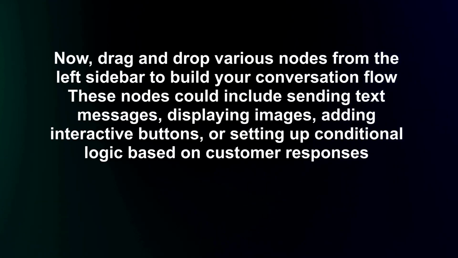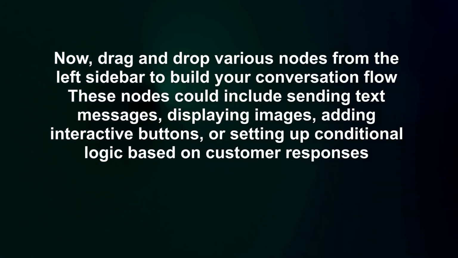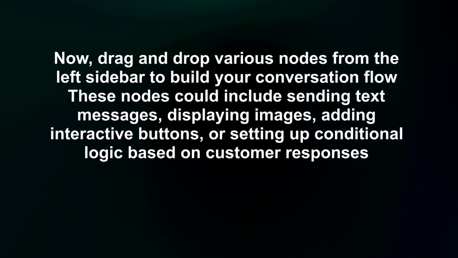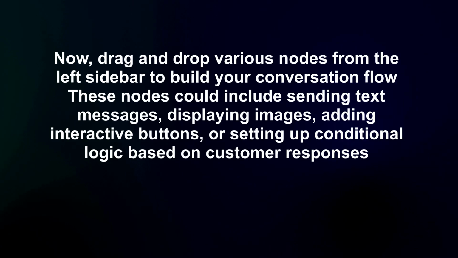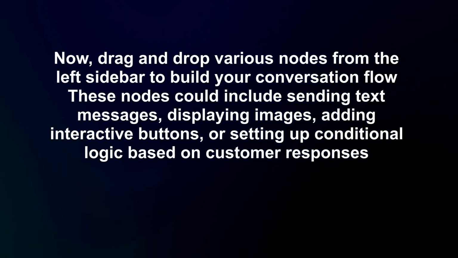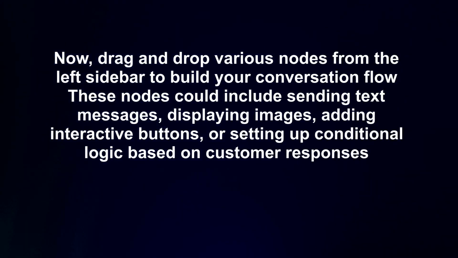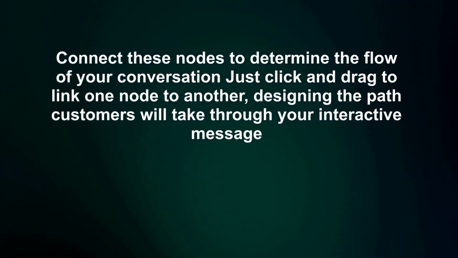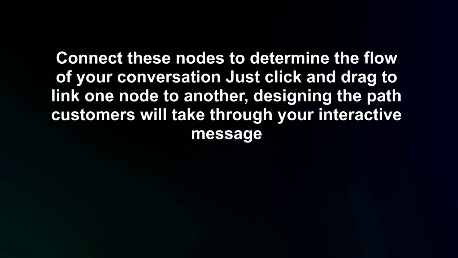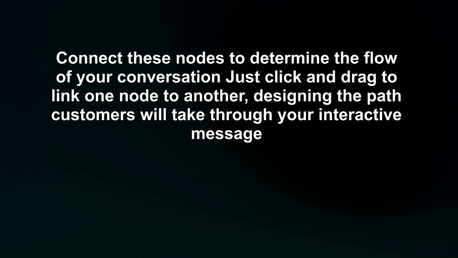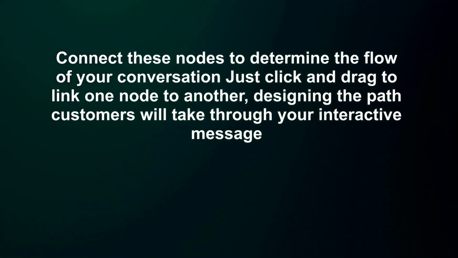Now, drag and drop various nodes from the left sidebar to build your conversation flow. These nodes could include sending text messages, displaying images, adding interactive buttons, or setting up conditional logic based on customer responses. Connect these nodes to determine the flow of your conversation. Just click and drag to link one node to another, designing the path customers will take through your interactive message.